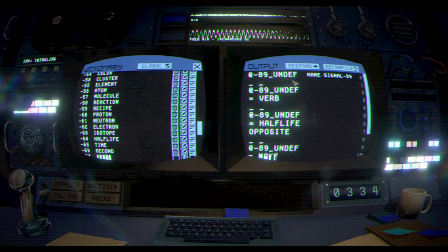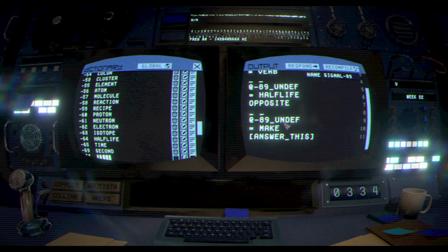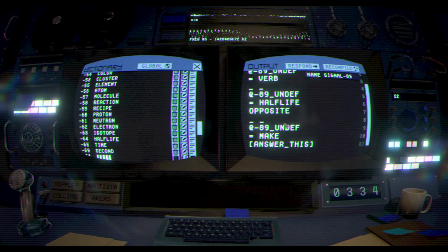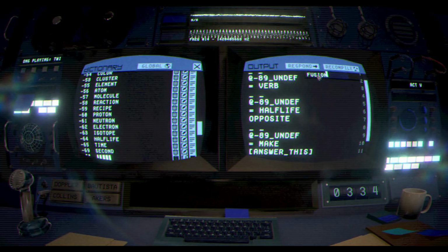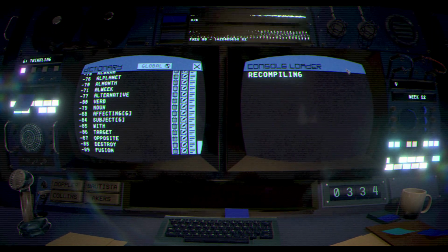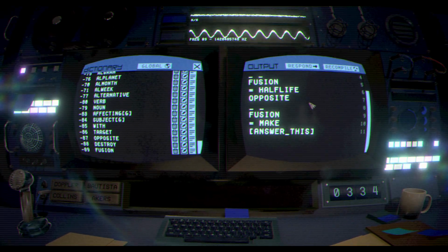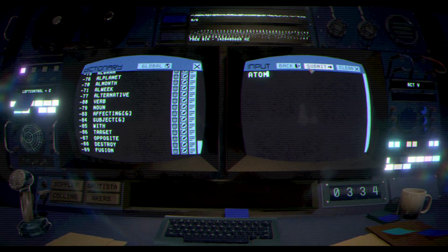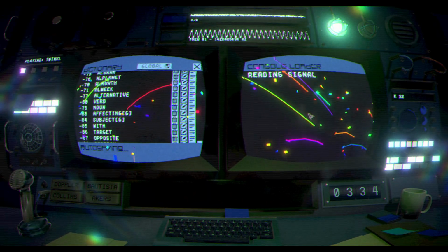Okay. Negative 89. Opposite of Half-Life. Fusion? Fusion make. If Half-Lives destroy atoms, then this makes atoms.